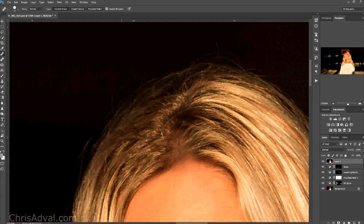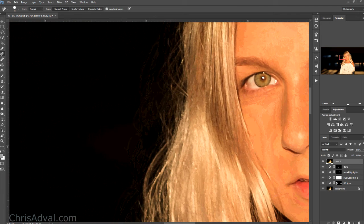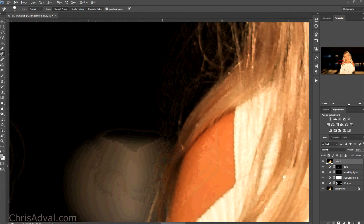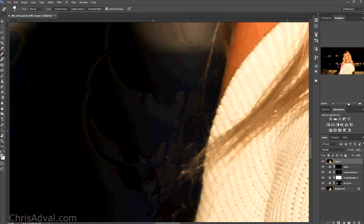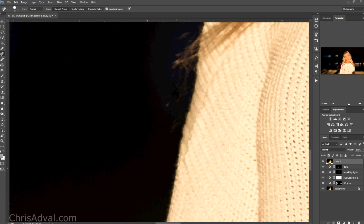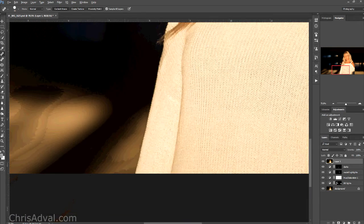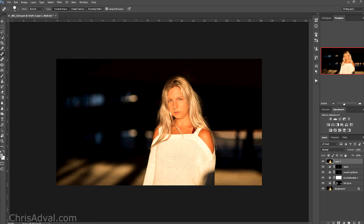Just going back just in case, make sure the hair looks okay. Obviously it's not perfect, but it's as intentional. I didn't mind it. I do not mind the messy hair style for this shoot. I actually liked it. It really worked well with the fall fashion that I was going for.